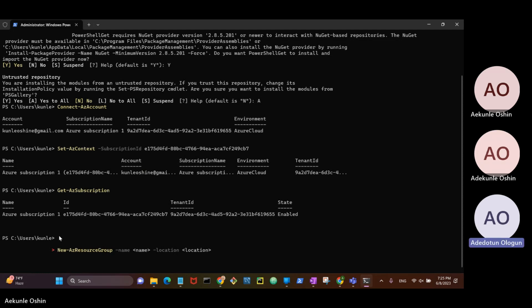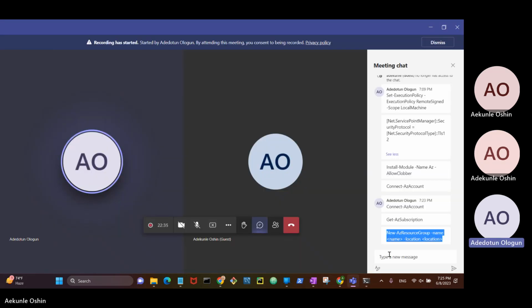So first of all, you can see that you need to provide the name of the resource group and the location of the resource group. Press enter. Press enter again. Okay, so I'll paste it to see maybe your name or anything so that you can correct that.